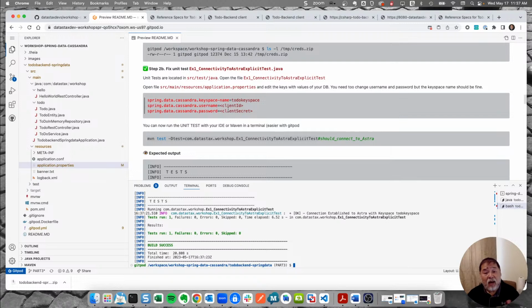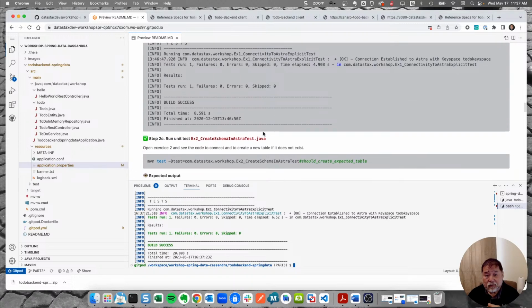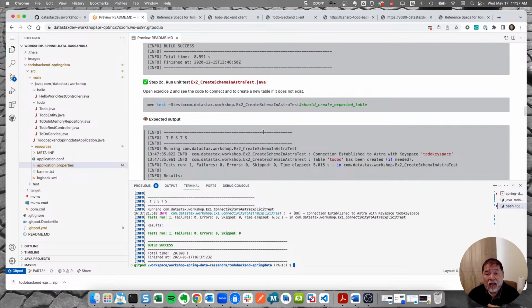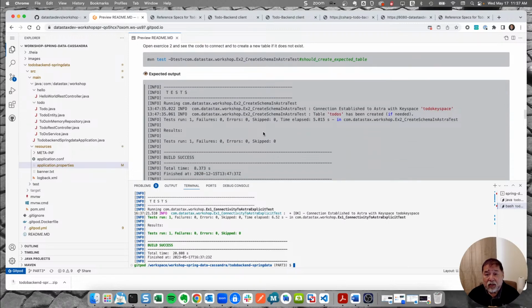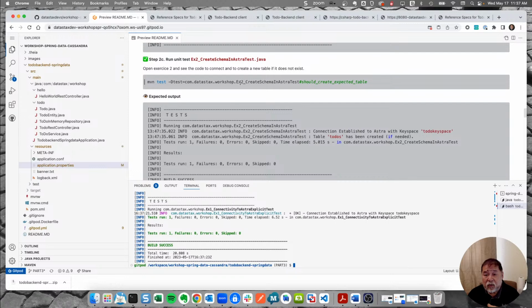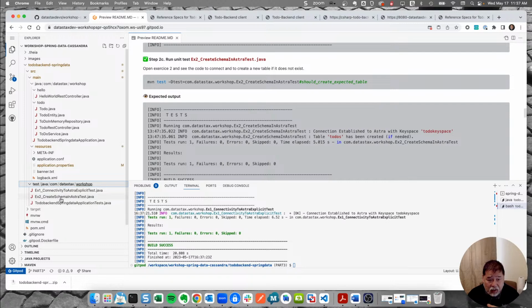So now I know that it makes a connection. The next thing we're going to do is run create schema and ASTRA test. What that really does, let's see, I'm looking for the source. There's tests, create schema.